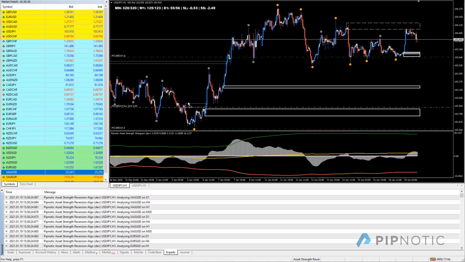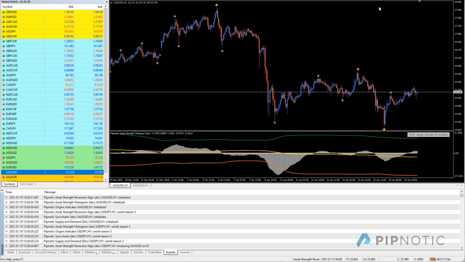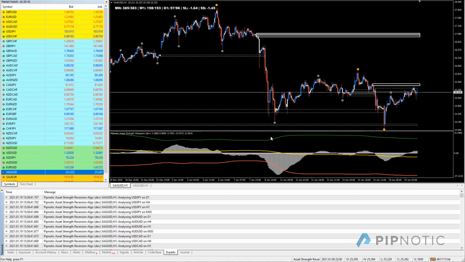So if we go here and look at this, we can use this to tell us what silver is doing relative to the dollar. You can see when price poked into here, from around here, on this long push, we had a pretty good idea that price was going to slow down. It did so, and it started to turn around here. So this is really, really cool.